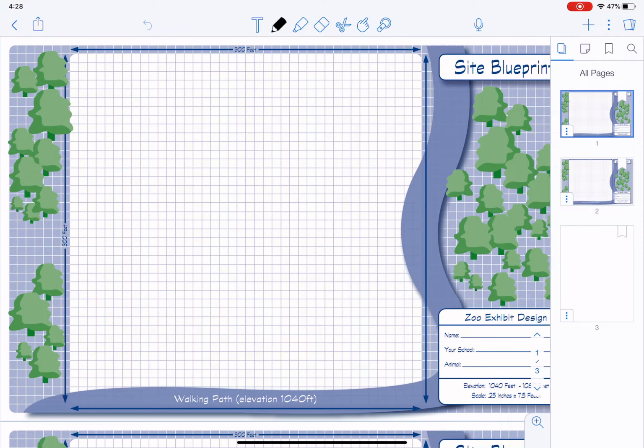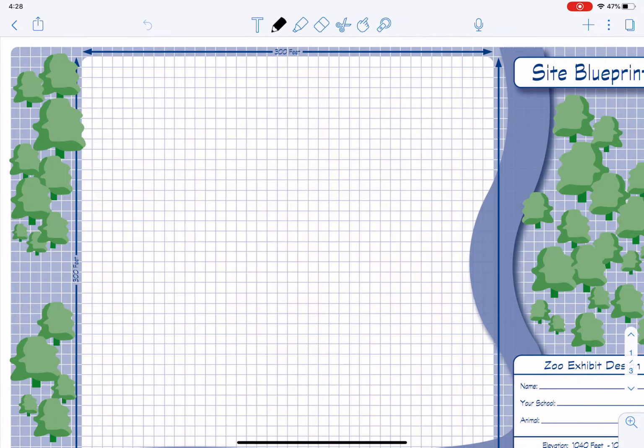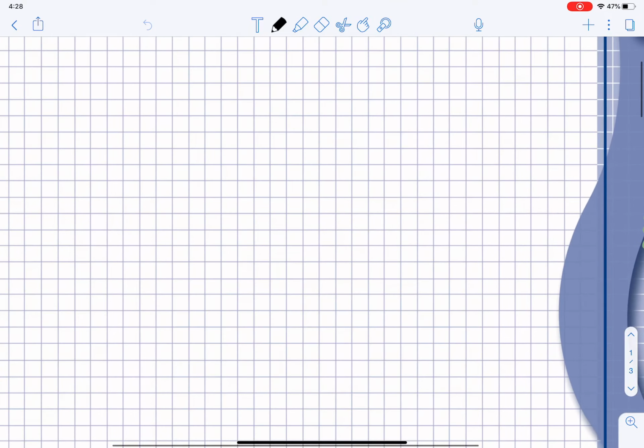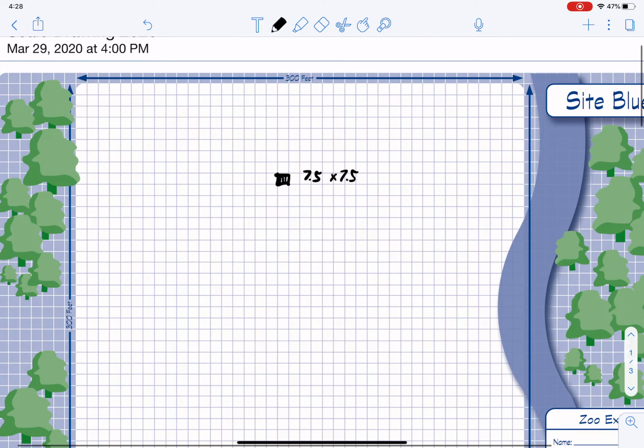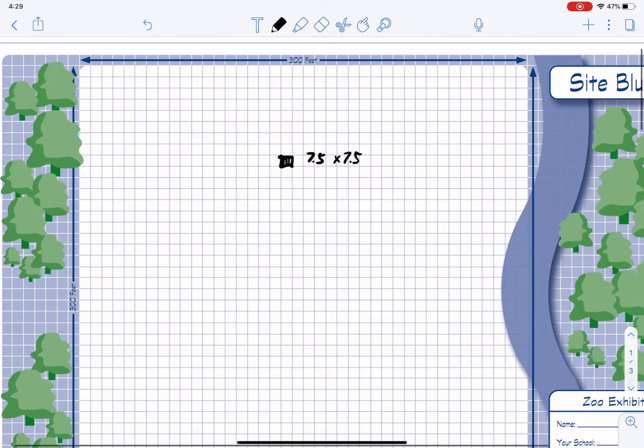So one important thing to know for this assignment is that each box that we see here is 7.5 by 7.5 feet, which, for example, if you take 3 of the cafeteria tables and put them next to each other, would be about one of these boxes. Okay, so 1, 2, 3. And so that's pretty big. Basically that means if you are using this whole sheet or all of these boxes, your exhibit is not only too large, but it's probably larger than any other exhibit on the planet, right?